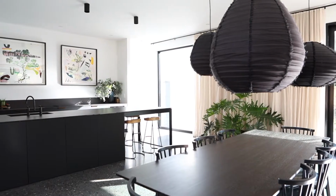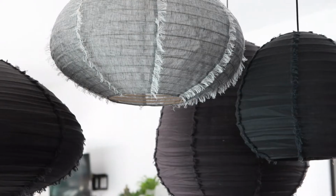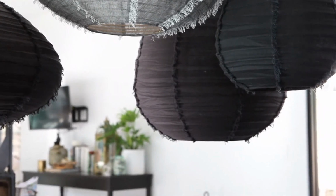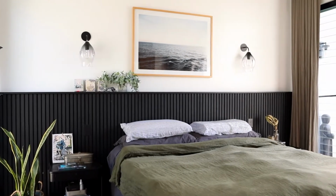I think you've probably been told by lots of people that the proportion of all these rooms is pretty spot on. Yeah, absolutely. Then layered in each space, it just has this really beautiful warmth, which a house that's got concrete and glass doesn't always have, but we managed to achieve that. Yeah, and I think it was something that got brought up a lot during the build: is this going to be too hard? And have we really made this too cold?